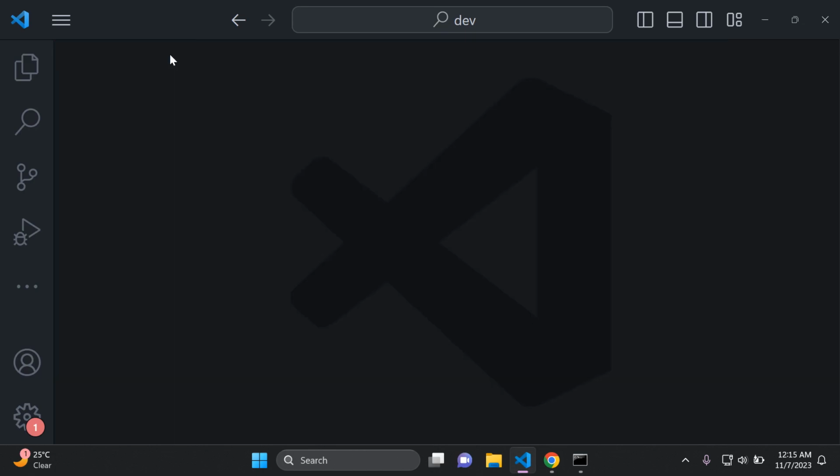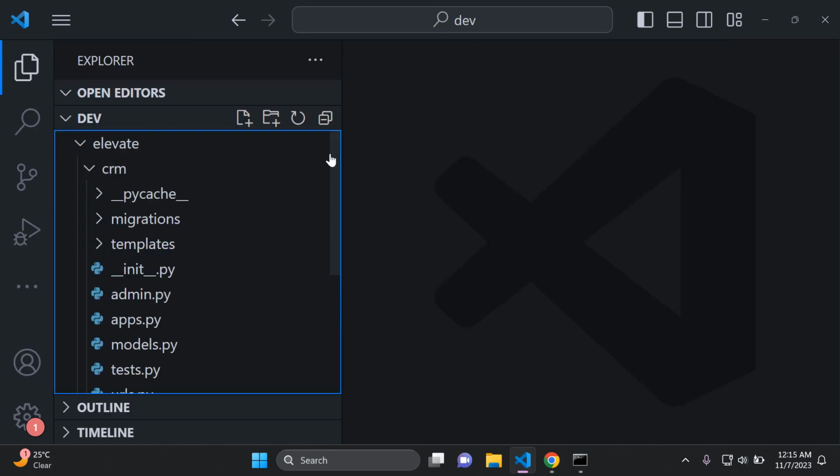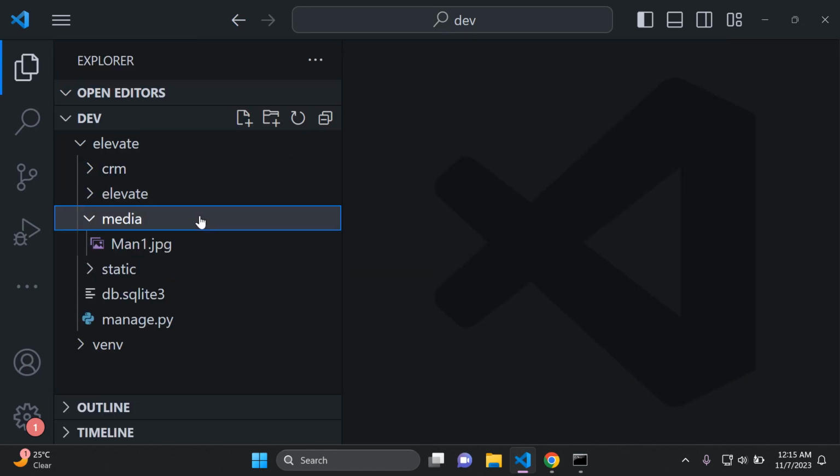So if I were to head on to my project directory, you can of course see under the media folder that I have here, man1.jpg. Okay, so I'm not going to go into detail, like I said, about the media process and static files in detail with Django locally. I'm really going to show you how you can move it from a local environment to a production environment, and that's the focus of this video tutorial.